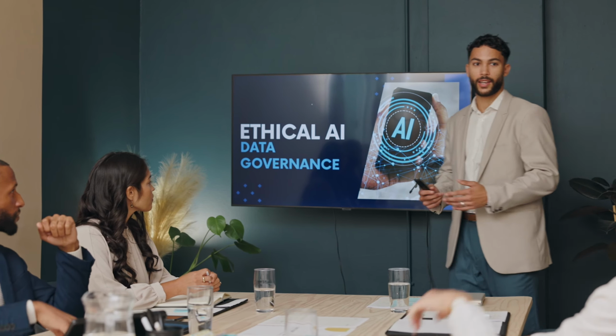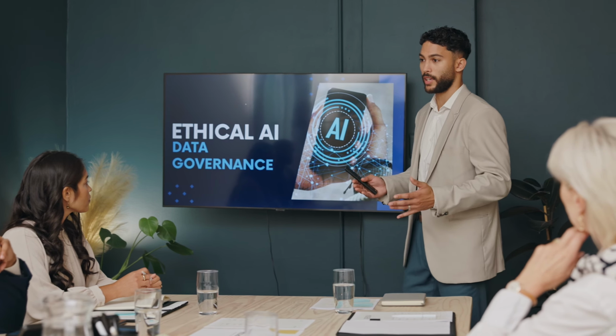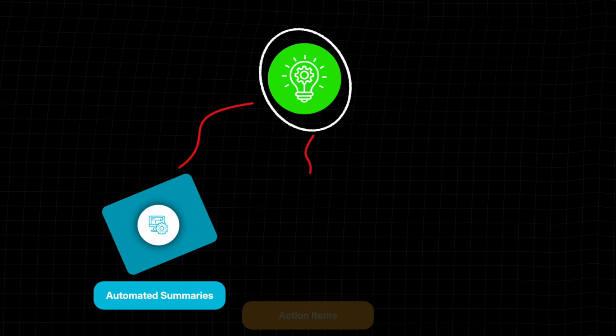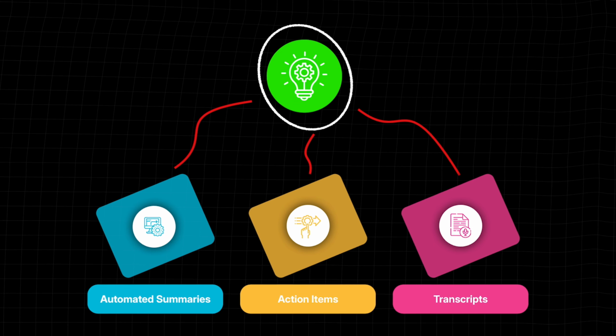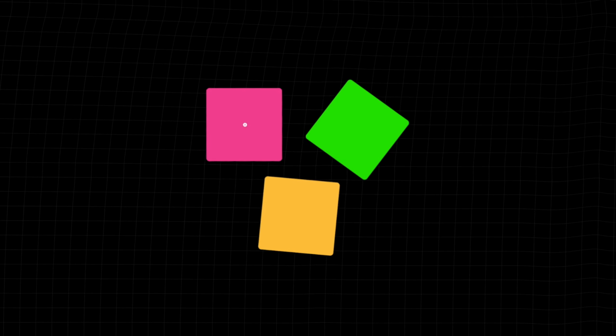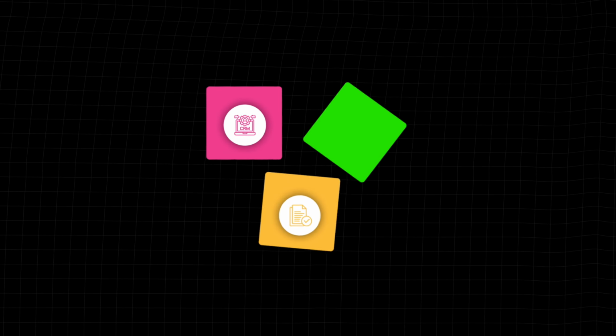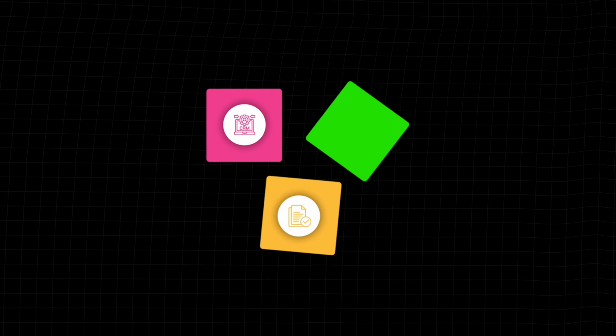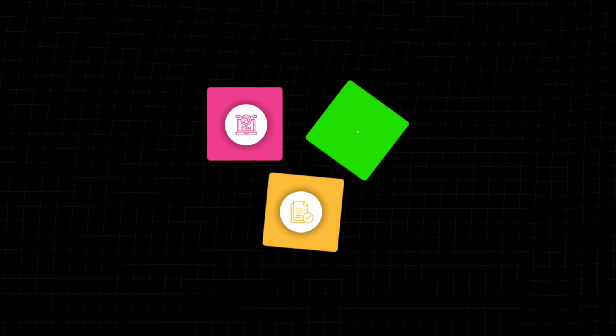Hello there. In this video, I'm going to talk you through how you can record all of your meetings in your company with AI, then generate automated summaries, action items, and transcripts using an AI agent, and then use whatever's talked about in the meeting to possibly do things like create tasks in your CRM, automatically generate proposals, and basically trigger any sort of action you want depending on how your business operates.